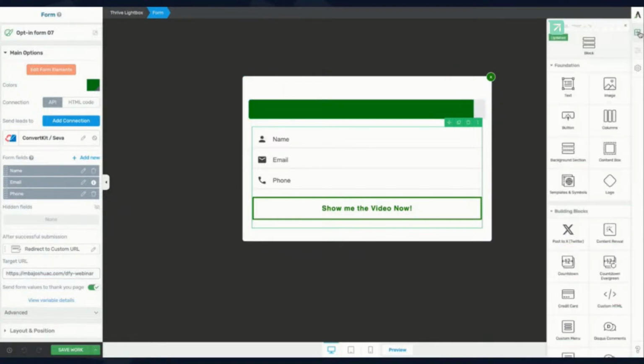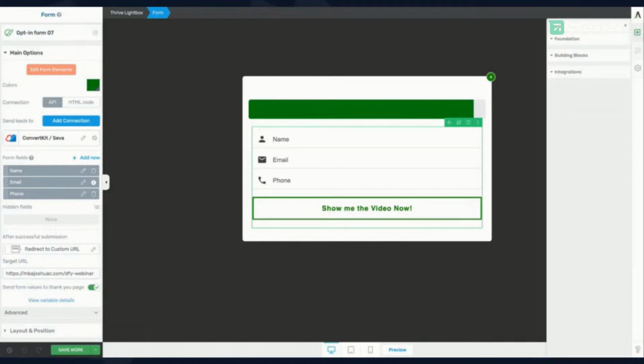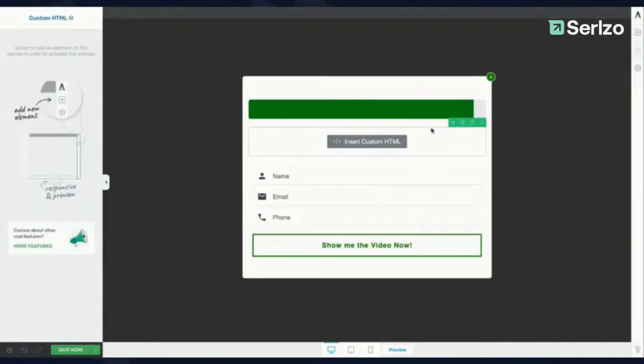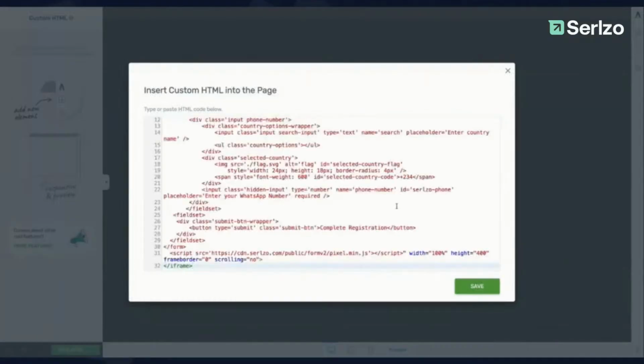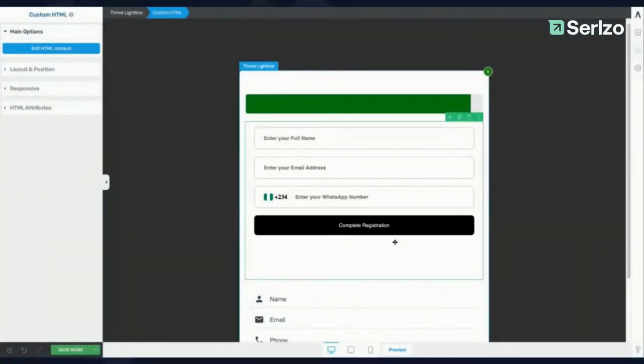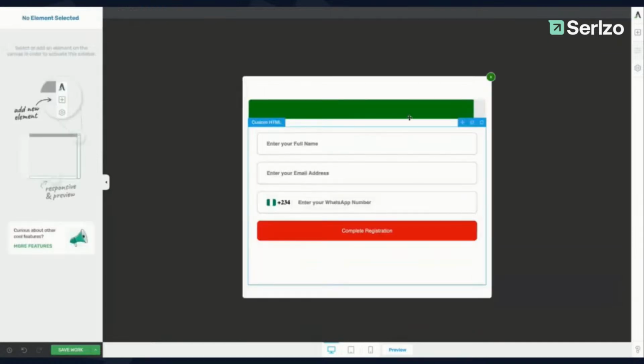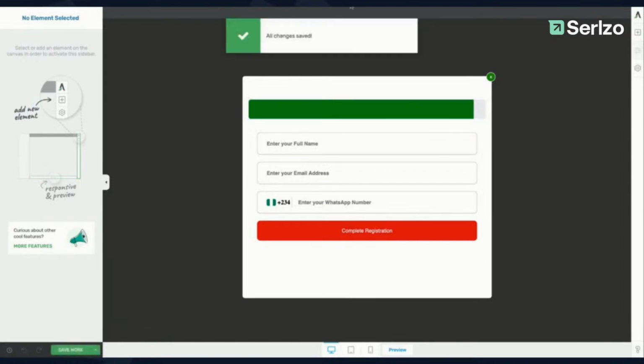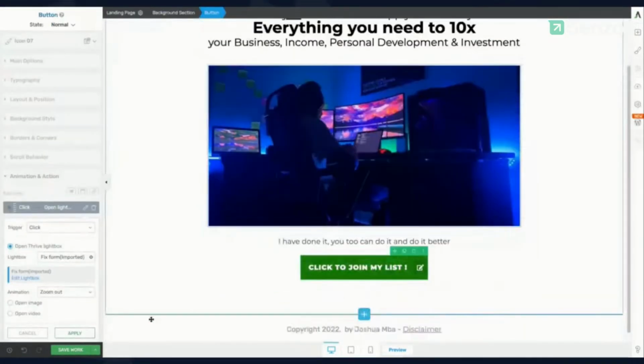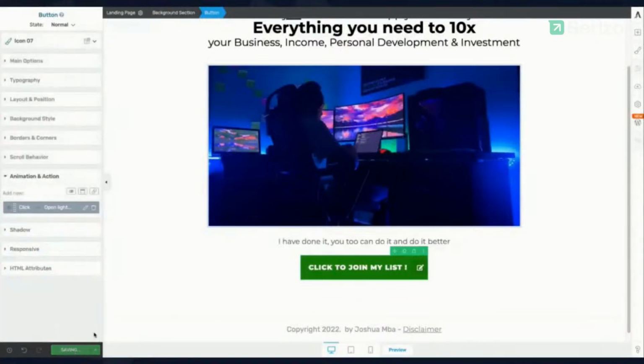Now I click on add element, type for custom HTML again, drag it in here, and then paste it and click on save. And then my form appears. So I can actually now delete this one here and then leave the rest like that and click on save. Now it has saved my work. Has it? Yes, it has. It's because it's showing that pop up. And then I come back to this other page where I have done the magic. Of course, apply and save again.